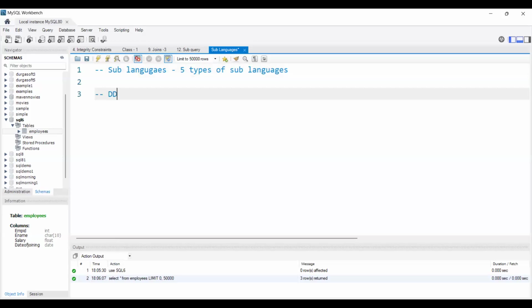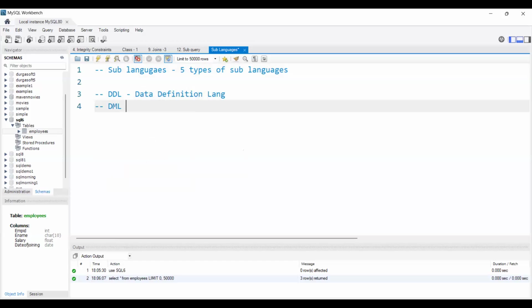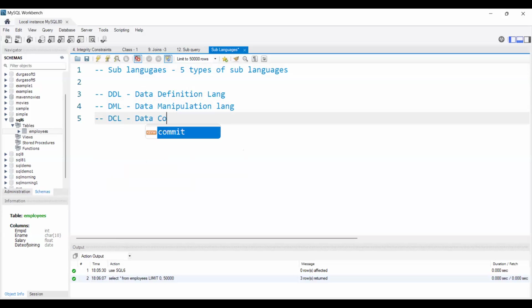First, DDL, that is data definition language. Second one is DML, that is data manipulation language. And third one is DCL, data control language.